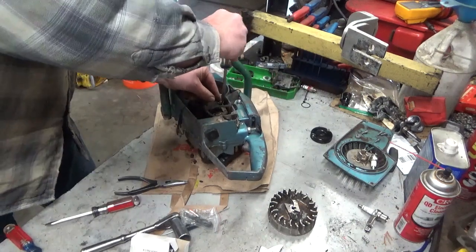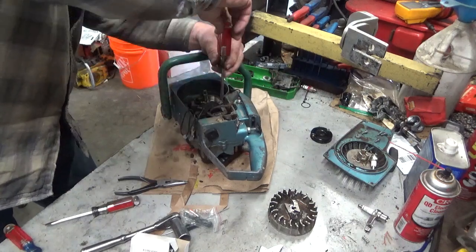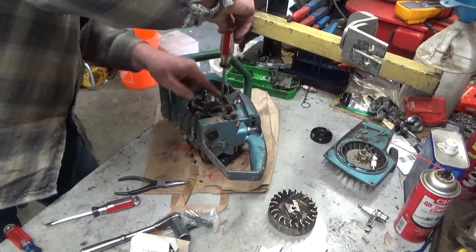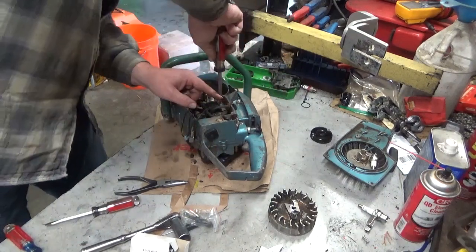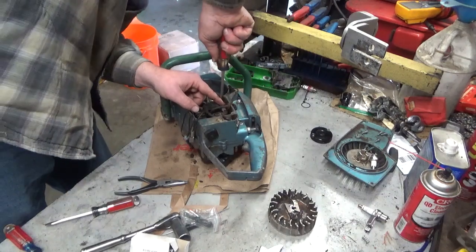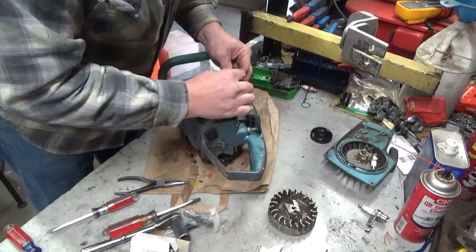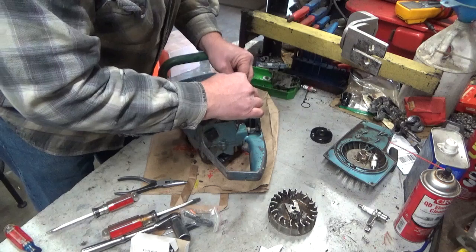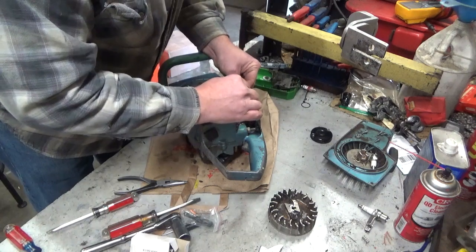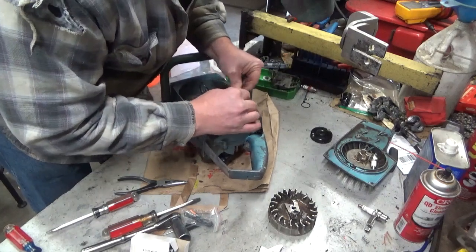You can get those on eBay. I don't know if it's a Stens part or who actually makes it, but it's a reproduction of the Atom. And that works pretty well. If I can get the right parts, I will restore a saw to its original function. If I can't, I'll use one of these.